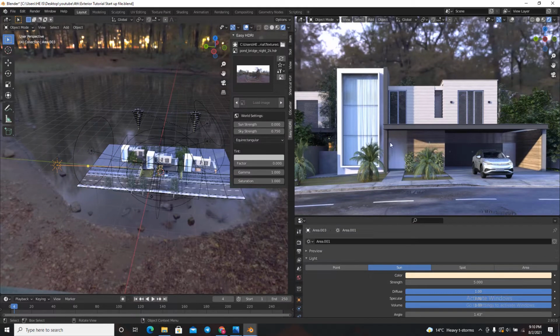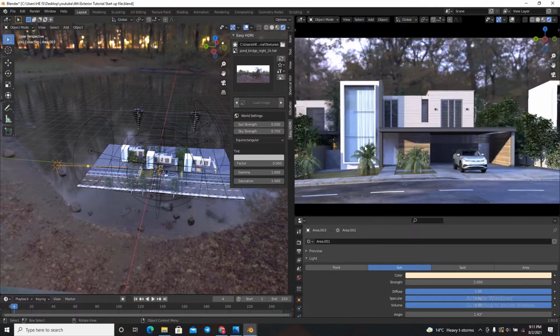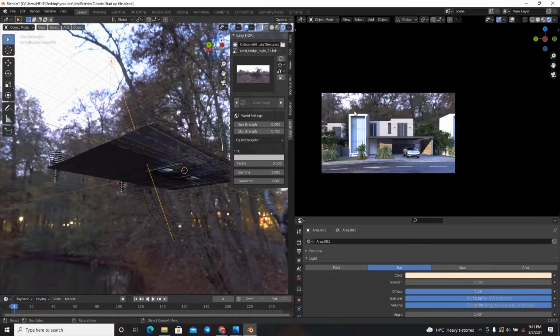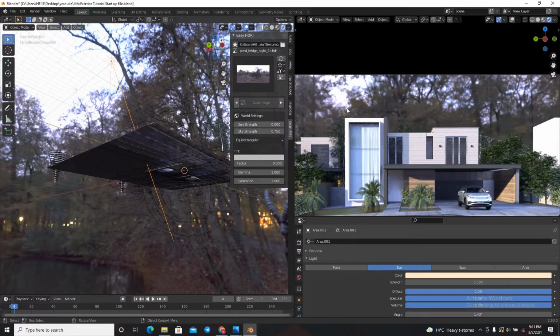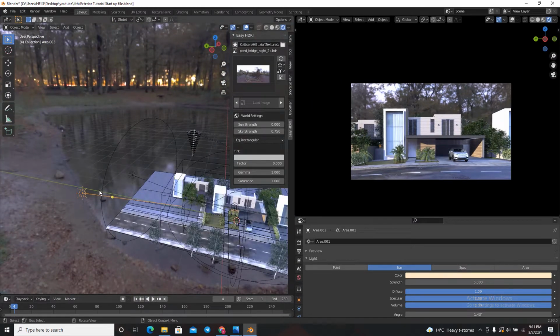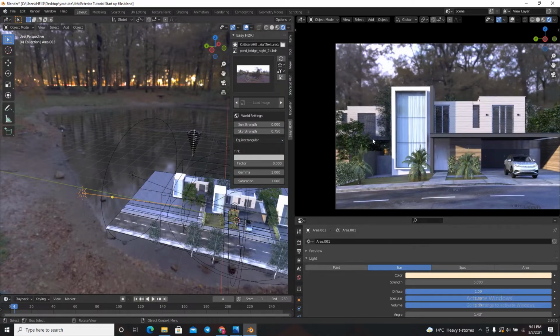So the next thing that we need to do is, as you can see, the HDRI that's visible in the scene is nowhere near compatible with the scene that we have created. First of all, the scene that we have created is a sunset scene, right? So we need a sunset HDRI. We're not going to bake anything after this, this HDRI is only going to act as a background.